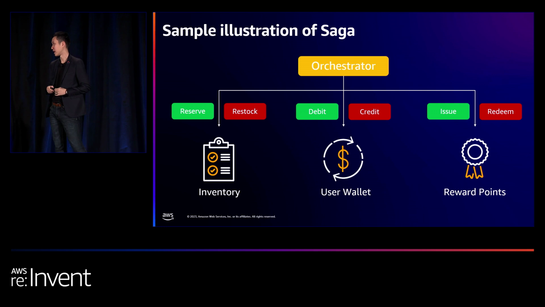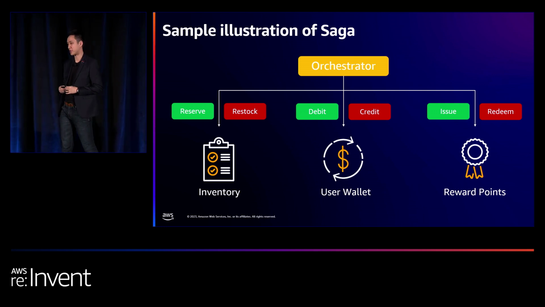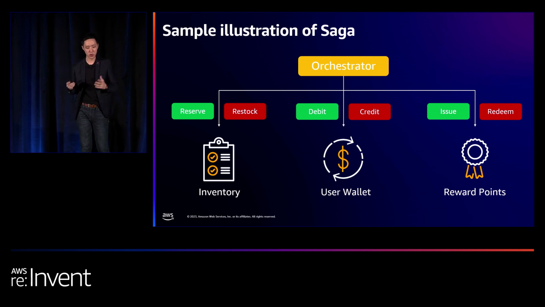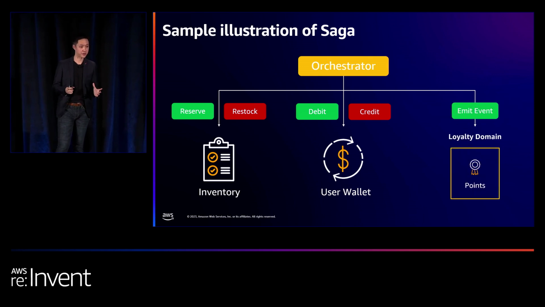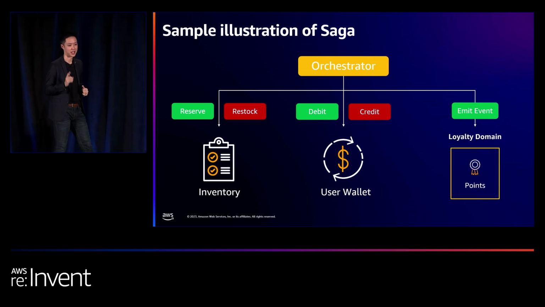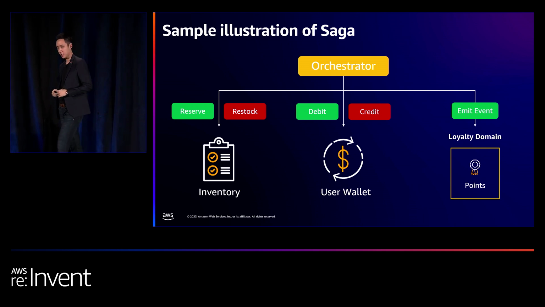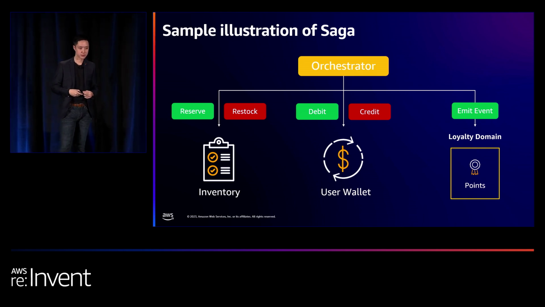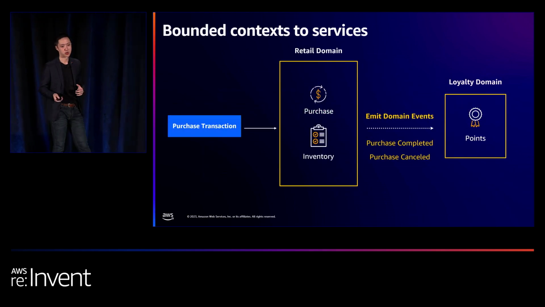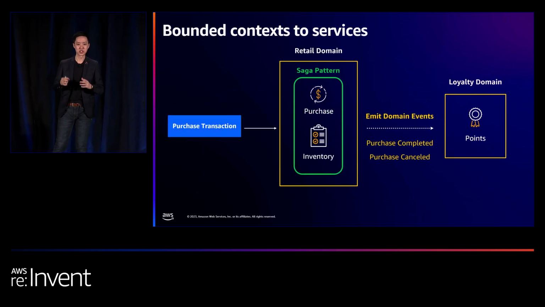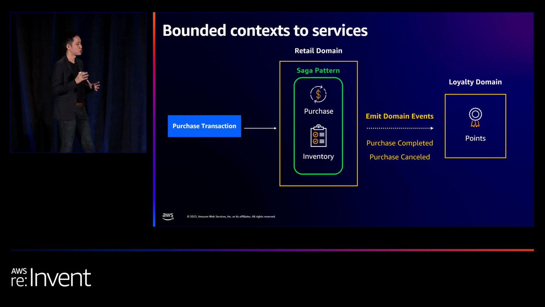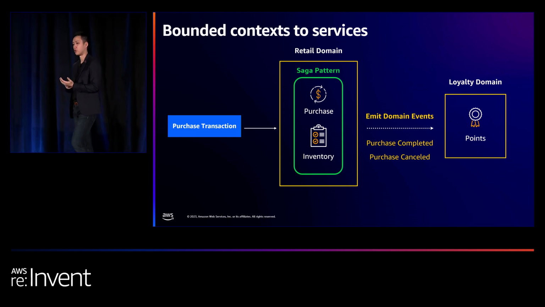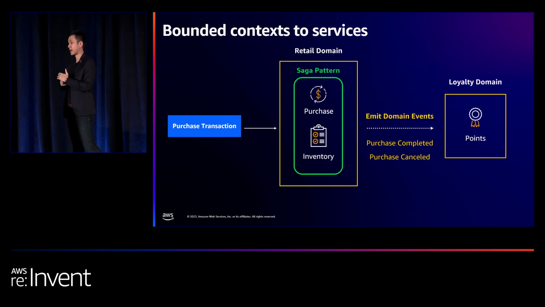But in our scenario today, we don't actually have to worry too much about rewarding points because our colleague will take care of that, and we'll share more about that later on. So what we'll do is that if the first 2 steps are successful, we'll be emitting that domain event that Kim talked about to the next domain. And we'll let the loyalty domain handle the complexity later on. In summary, in the retail domain, we'll be implementing the saga pattern. This will help us ensure the state consistency during the checkout process, making sure that every person who checks out has a unit of unicorn reserved for them, and we can successfully deduct the balance required for the order.